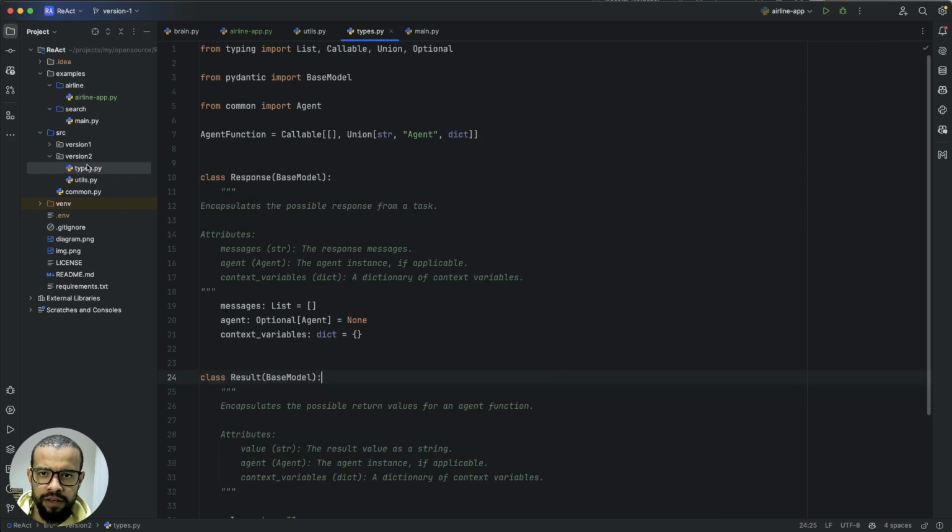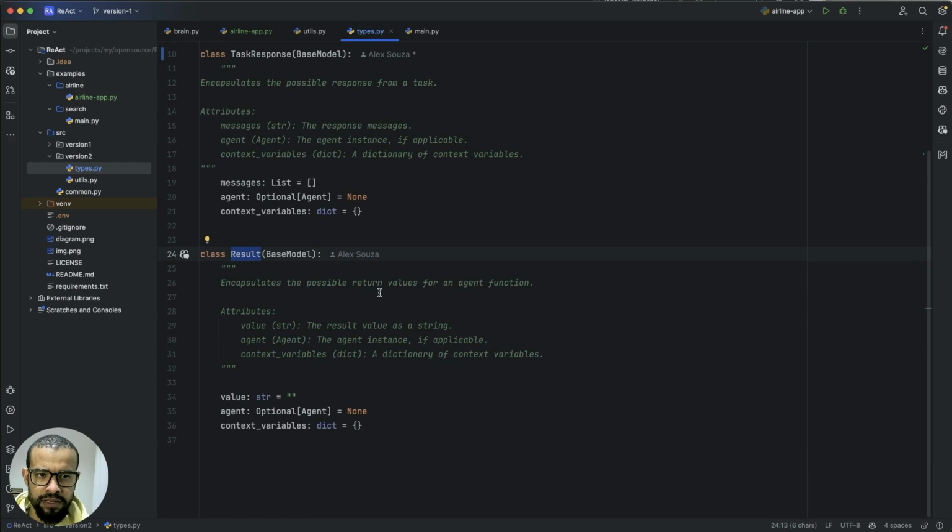And another thing that I have added, I have created some types here that are going to help us organize our code. And it's very simple. The first one is a response object, which will be the response from our task. So we're going to give a task, and that will be the final response for that task. We can even say response task with task response. And here will be the result, another object that will basically be the result of an agent function. Let's say fun result. I think fun result would be a better name. And then it's basically that.